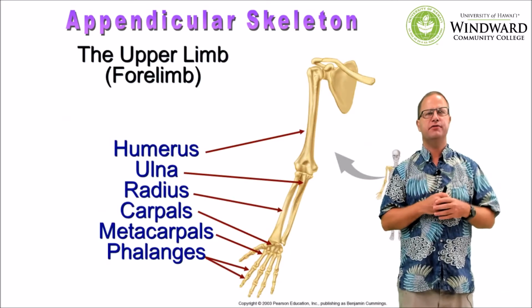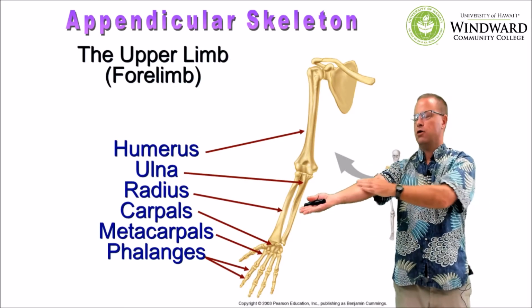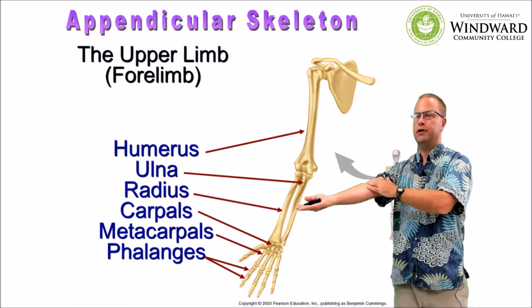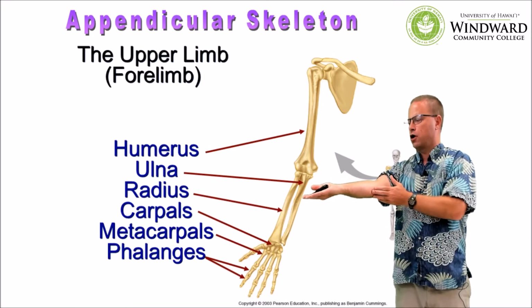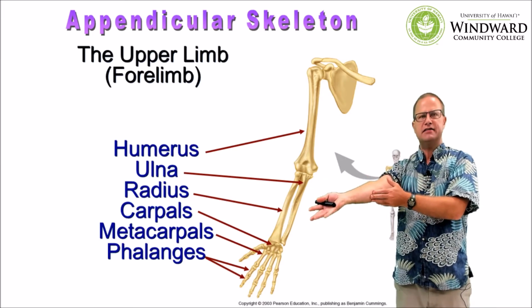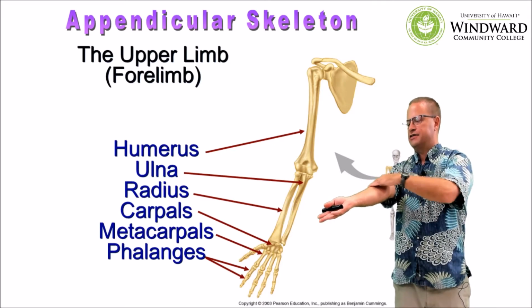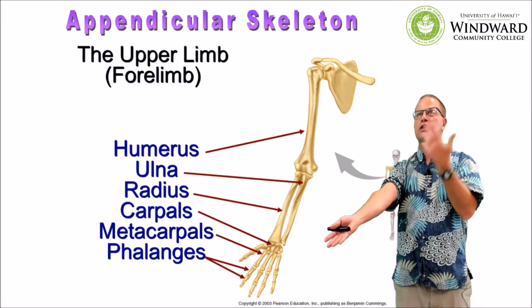Okay, now on to the bones of the arm. The upper arm is made up of one single bone called the humerus, and the lower arm is made up of 2 bones called the radius and the ulna. Now, take a look at your own arm, and let's figure out which is the radius, which is the ulna. Find the pinky side, and the pinky side is going to be the one with the ulna. The thumb side is going to be the one with the radius. The way I memorize that is to remember, what do you say if something smells?